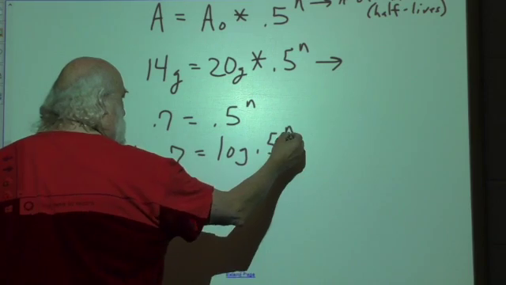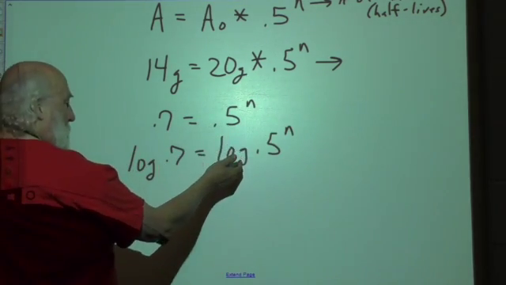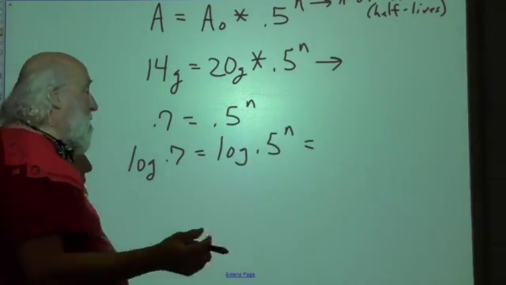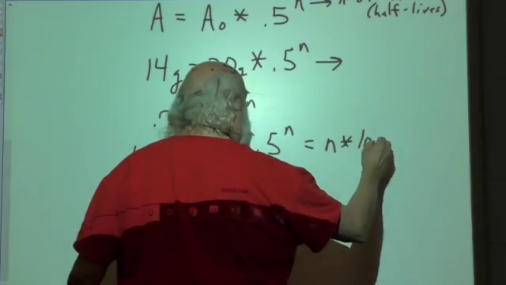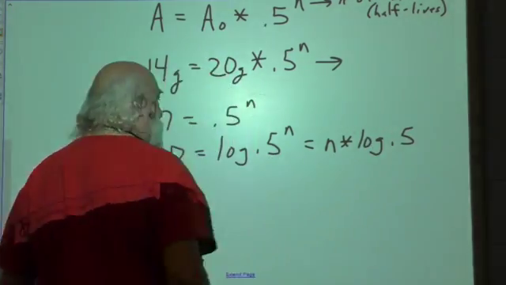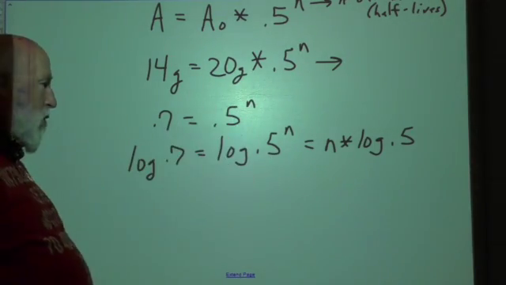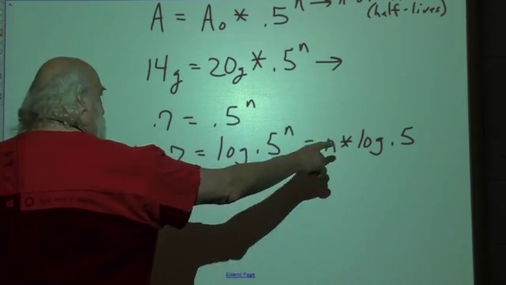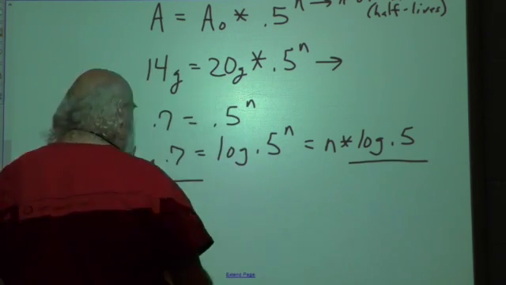But when we do that, this is the product of two exponents, the log and the n. Log means exponent, please remember that. So this is equal to n times the log of 0.5. So anytime you take a log with the n up there, the n goes in front, and you get the log of whatever after that, 0.5 in this case. All right, so now I'm going to get n by itself, so I'm going to divide both sides by log 0.5.